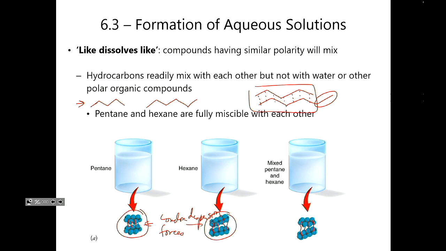So in theory, what needs to happen for a solution to form is that, let's assume there's more of this one, so let's say this is the solvent and this is the solute, just for argument's sake. The solute particles need to separate from each other. The solvent particles need to separate from each other. And then the solute and solvent must come together and attract each other. This is what technically needs to happen.